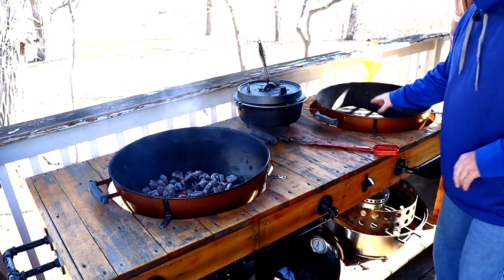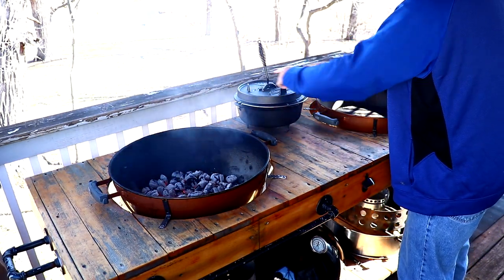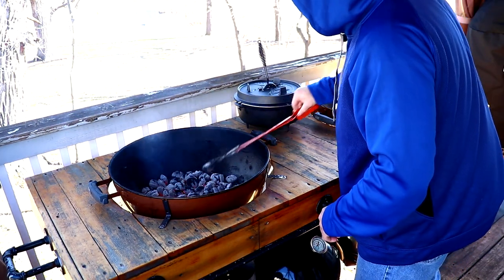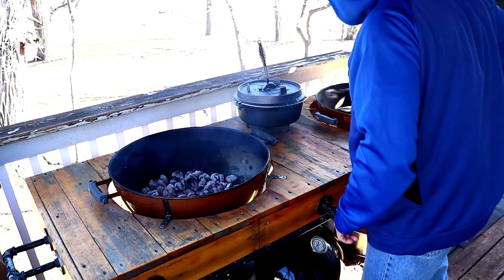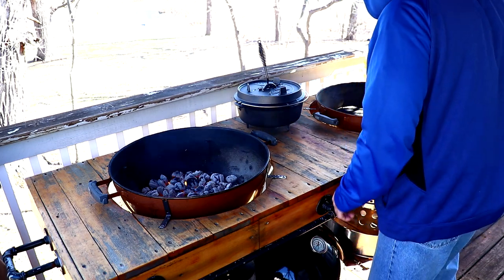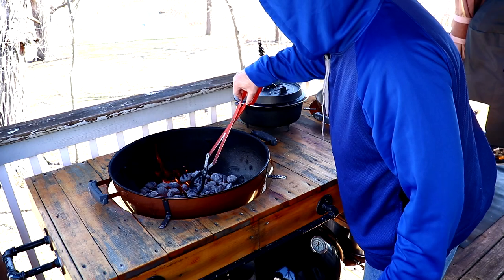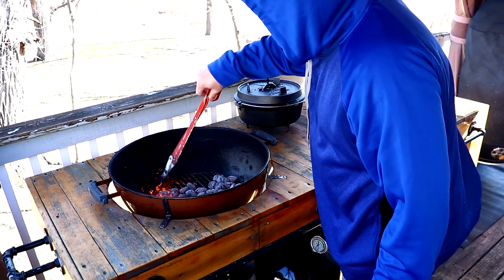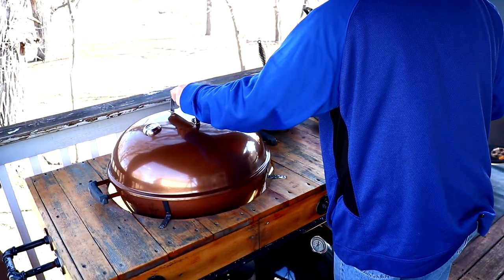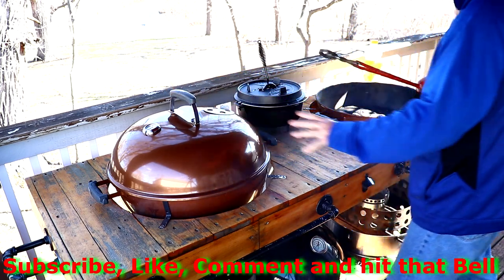And we're gonna set, so I believe I need 20, because this is 12 inches across. So we need 24 coals. So we got 1, 2, 3, 4, 5, and one more. All right. What I'm going to do is just put the lid on this here. Like I said, I shut the bottom vent. And that's just to store the coals for now.